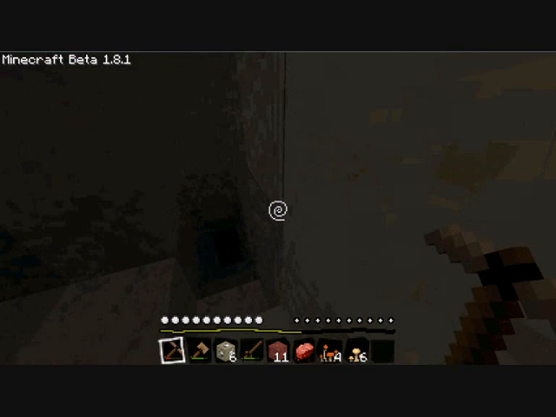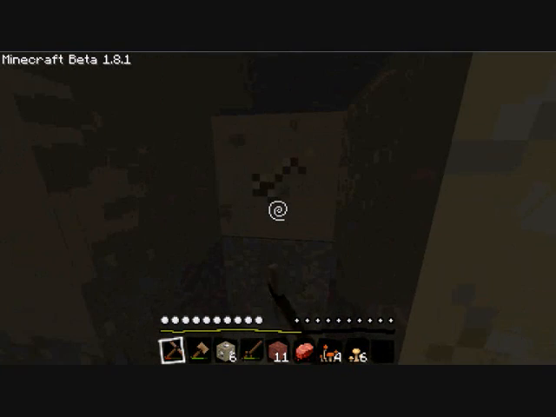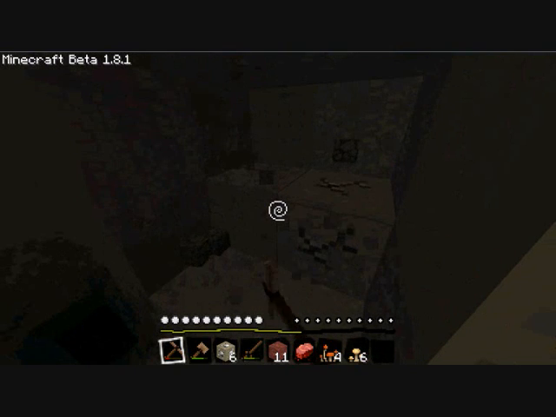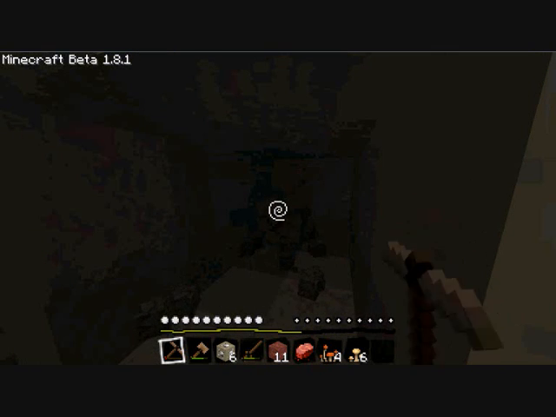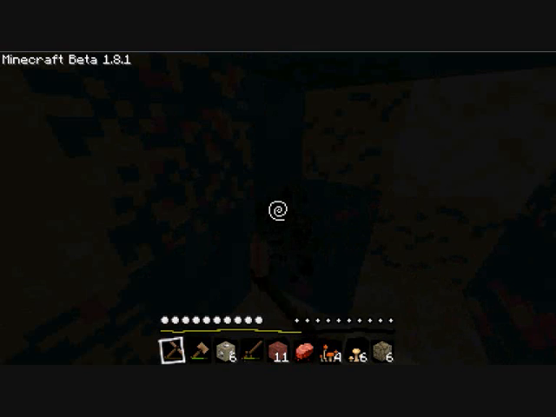Alright, let's go branch this way. This is taking forever. I just want some coal. Give me the coal. What's the player got to do to get some coal around here? Ah! Coal! Dreams do come true.